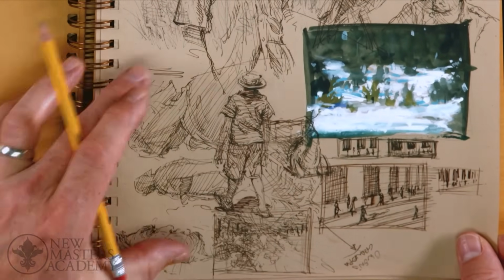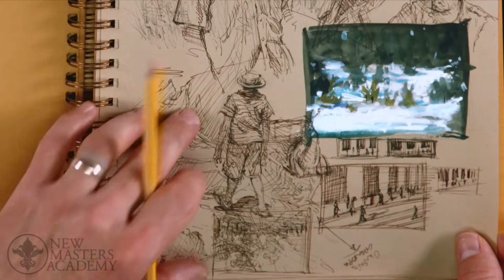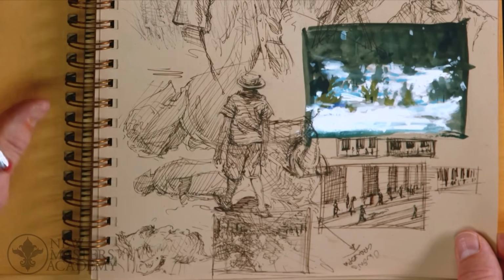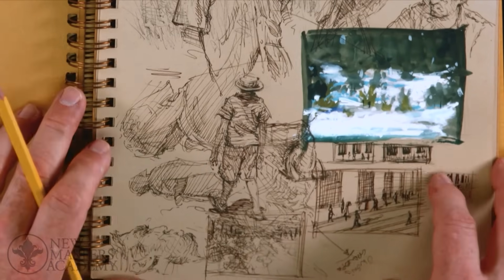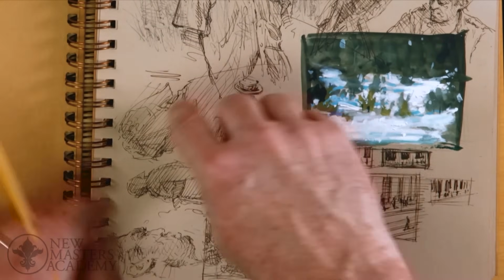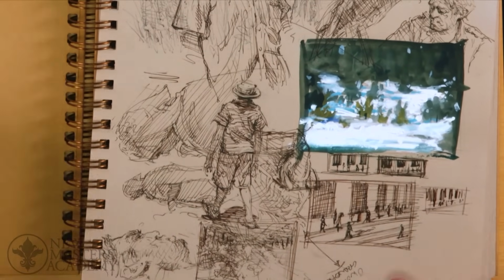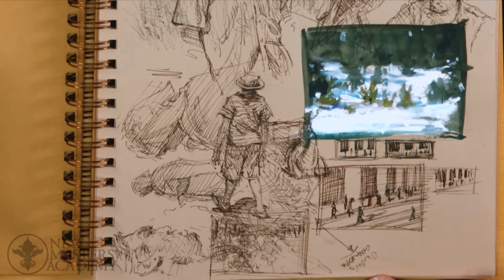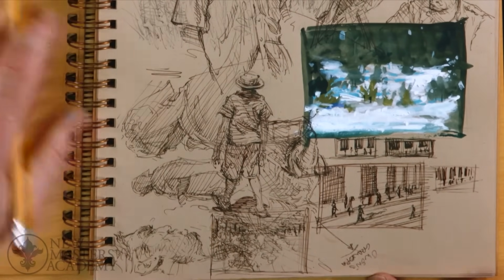You'll notice some of these are turned sideways, and I'll end up at times probably on these pages turning the whole sketchbook upside down. We've got it mounted here, so it's not as mobile, but I'll flip the book around to draw over here, because I don't want that ring binding in my way. And sometimes I'll even draw the whole page upside down, so I don't have to bump up against this.